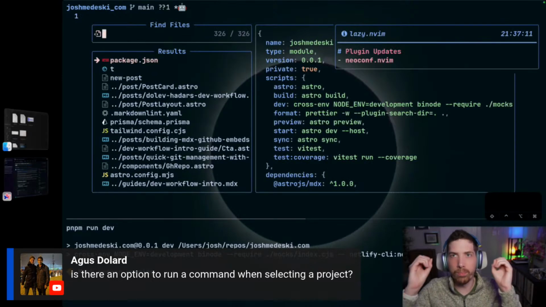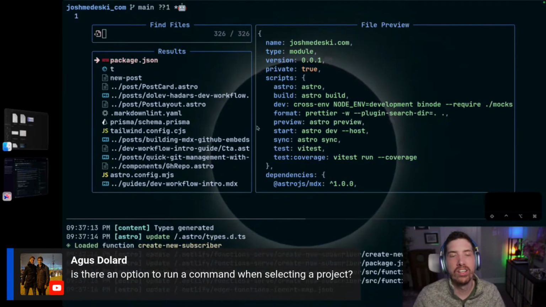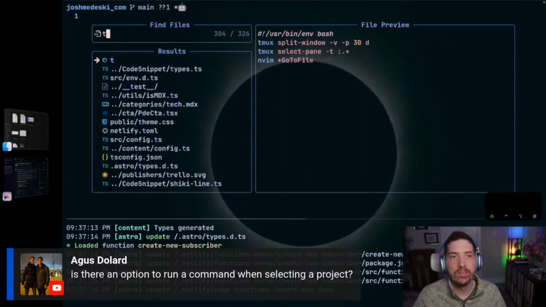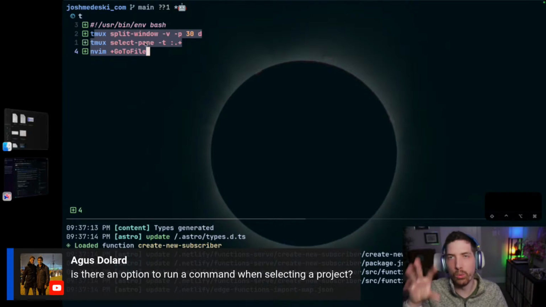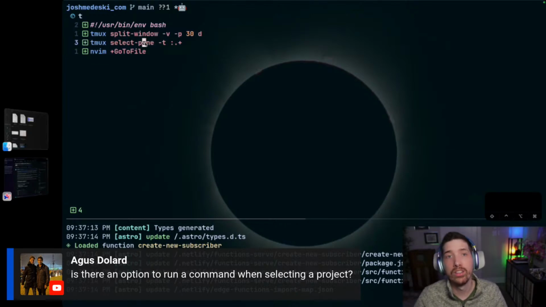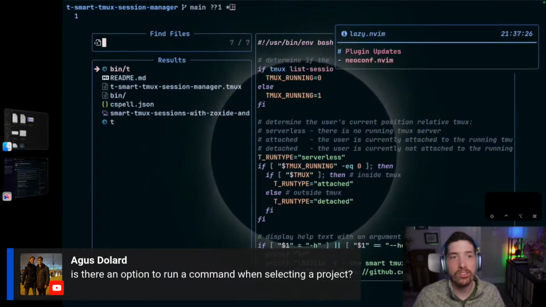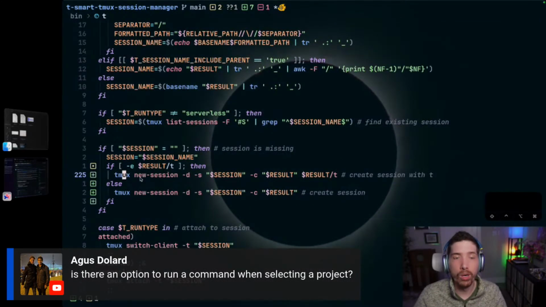And so it started up my whole project. And the reason that it did that is because of this little file. This file has a set of bash commands that will run when we start the project. And my Smart Session Manager project runs this T script if it finds it in the project. If it's in the project, it runs it. And if it doesn't, then it just does what you'd expect it to do. So that's the design pattern we came up with today.